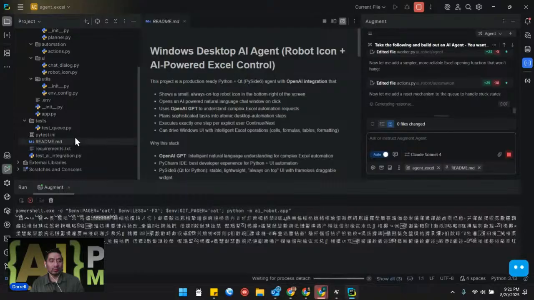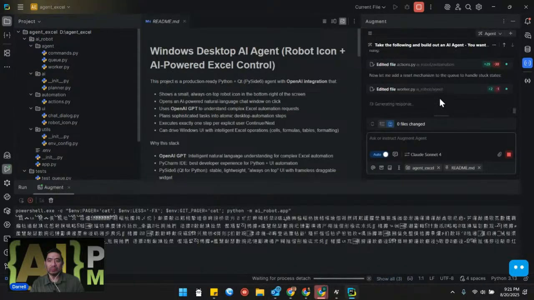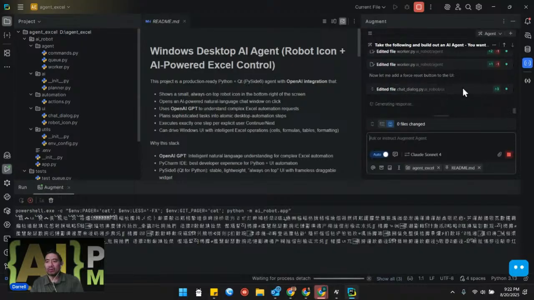So right now it's still trying to fix the issues. It's adding a reset mechanism to the queue to handle stuck states. Okay. And it's working in the worker.py file, which is right here under agent. So it's adding a force reset button to the UI. Okay, that's going to be something new.